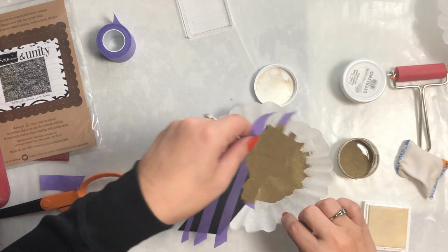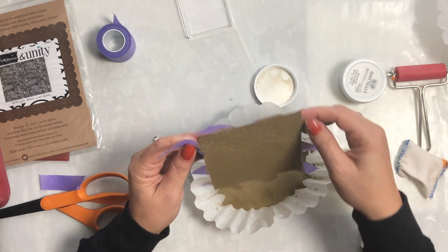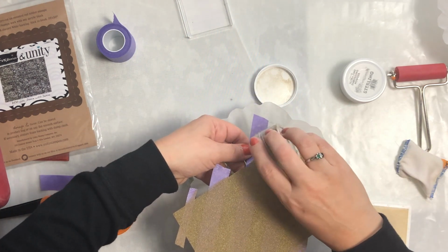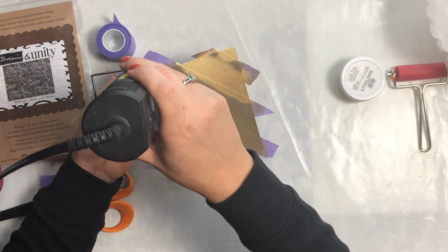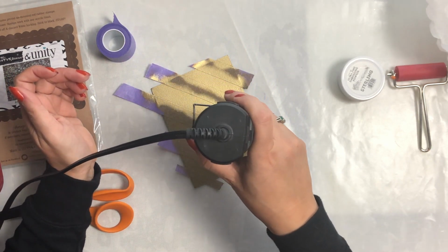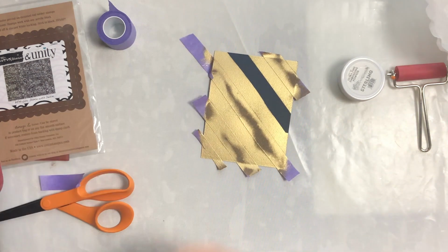So what I'm doing is I am generously, as you can see, just dumping the gilded embossing powder, and this is a gorgeous gold embossing powder from Brutus Monroe. And I'm completely covering this panel. I'm not even worrying about the tape. I just wanted to get it covered completely. And you can see how gorgeous. There's the magic of that embossing powder once it melts, and this creates a gorgeous gold color.